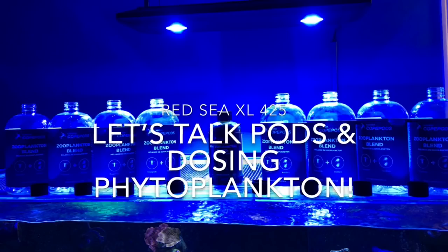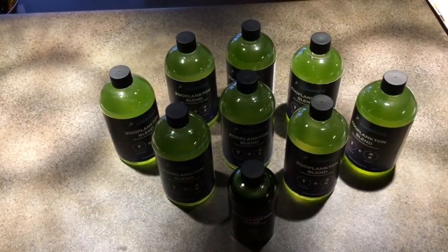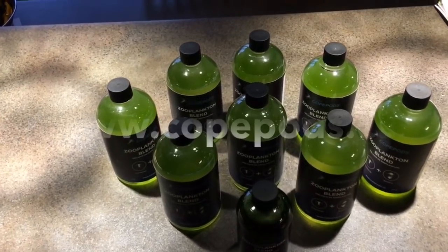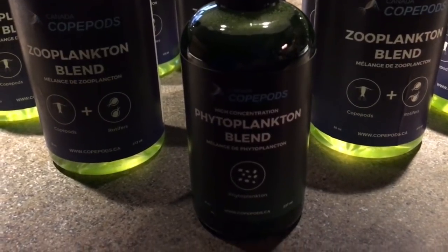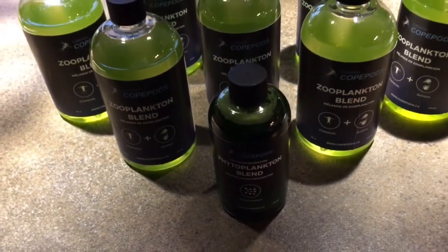These days it's generally accepted that copepods are really good for your reef tank. So how do you get some? How do you keep them healthy and reproducing so they can feed your tank? Hey everybody, Reef Girl here. About three months ago I decided to get a pack of pods for my tank and seed it properly. I got a seed pack from Canada Copepods, and throughout this video I'll refer to them. They did not provide these to me - I bought them with my own money. What I'm going to tell you about is something you can do with any high quality phytoplankton food and supply of copepods, rotifers, etc.